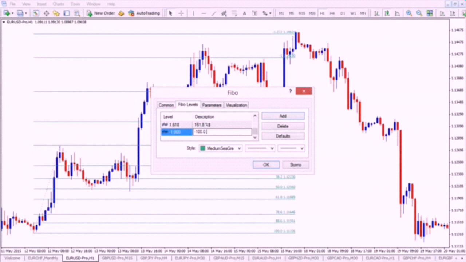I add also a percent and a dollar figure after a space, so it's minus 100.0 space percentage dollar sign, because in that case, currency level, the price levels will be added behind the Fibonacci levels, behind the Fibonacci retracement and the Fibonacci targets. So these are all the levels I have added.